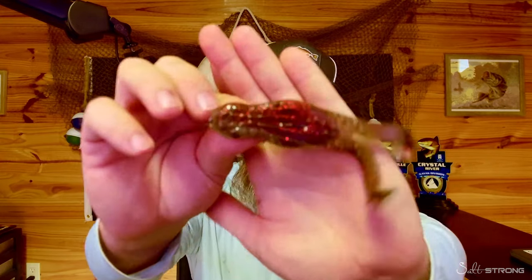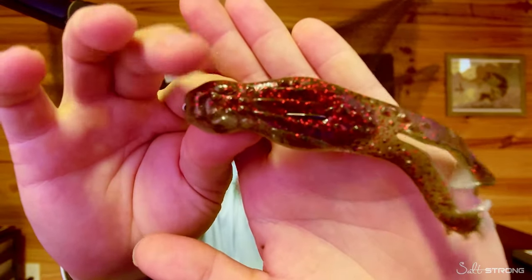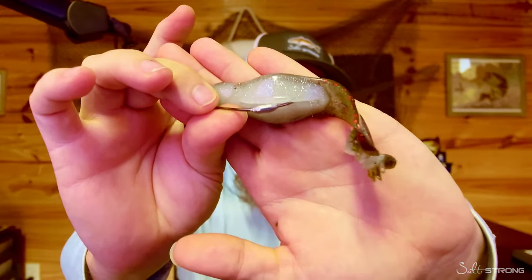First thing in the morning I do like to go with the white option because it stands out a little bit better. But when that sun gets up, you can use these all day long. I do like to go with something that looks a little bit more natural, like this red bone option — it has a little bit of red flake, but if you turn it over it has more of an opaque, creamy, whitish belly, and that's helpful for those fish trying to find it during the daytime. So a great topwater option that floats, that you don't have to put a lot of constant action into — chunk, wind, bring it back. When you get the hit, hold on.